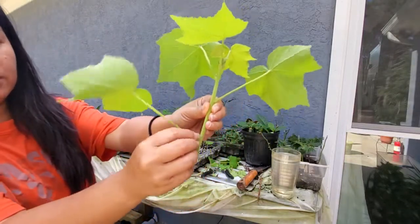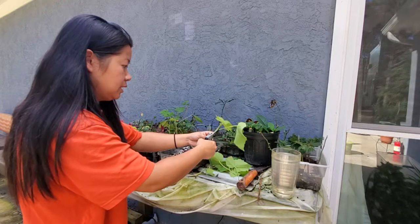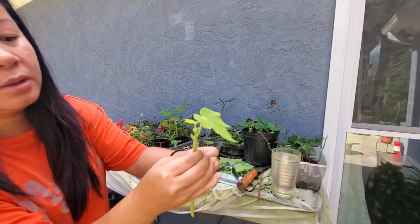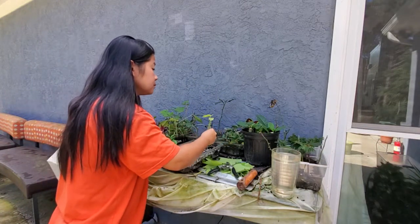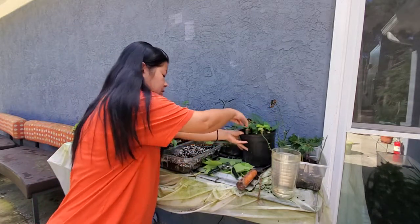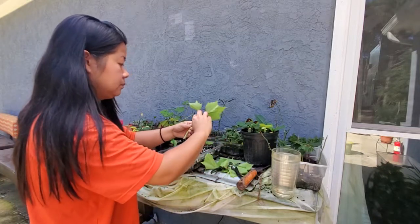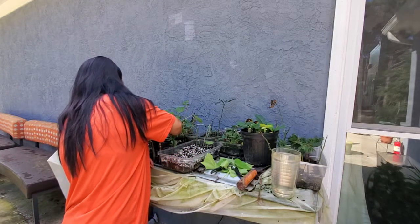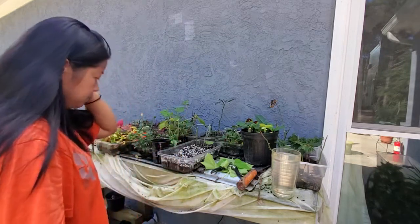Then again with this one, the nodes. Ooh, this one's a little bit more flimsy, so you've got to be extra careful so you don't break it. I think I'm just gonna leave that part up there. Maybe stick it in here. I've got one more. There we go. That's pretty easy.